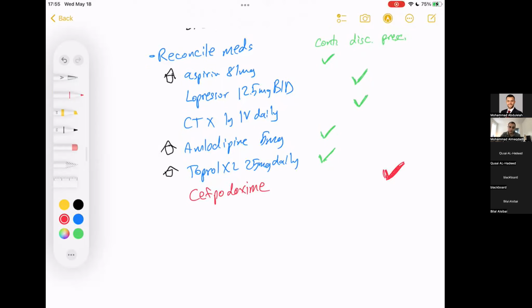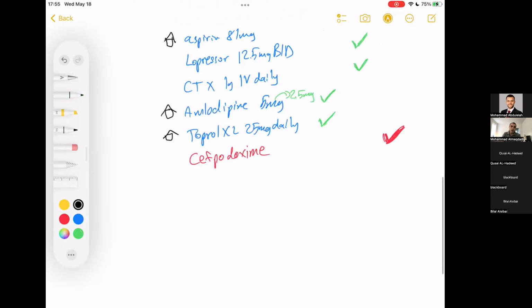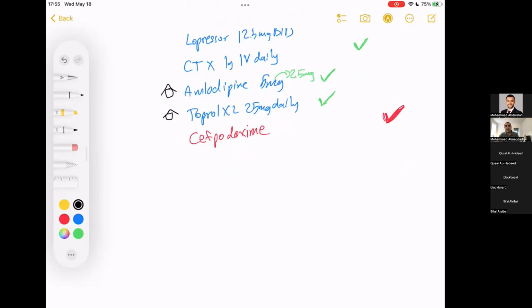The other thing, you can always change their meds as well. For example, you can say, hey, your amlodipine is now 2.5 milligrams because you don't need it. So you can modify these things. You really need to do all these things, and then you need to sign and then send to the pharmacy. We talked about making appointments.